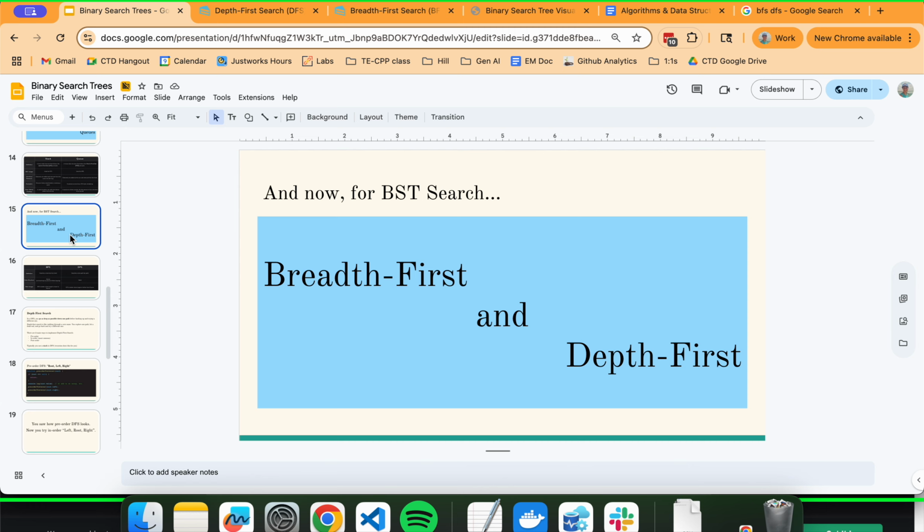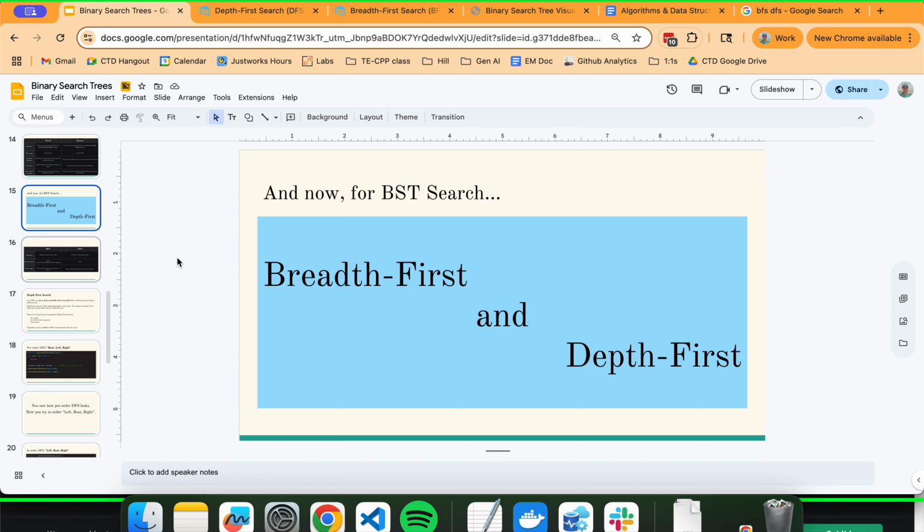Depth first search can be a little bit faster, and it's helpful if you think that your target is going to be farther from the source. Breadth first search is really good if you're just trying to find the shortest path. The algorithm might take longer, but you're going to find the shortest path to where you're going by going parent to kid, and it's good if your target is closer to the source.